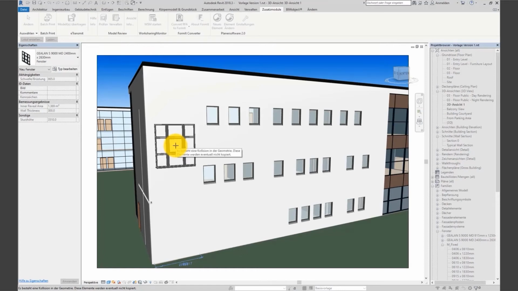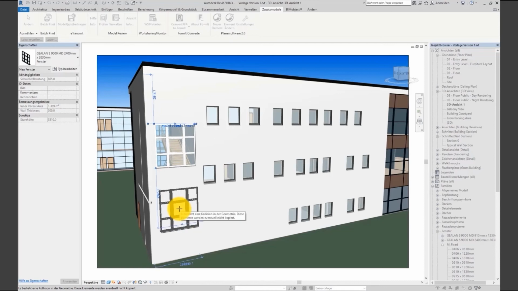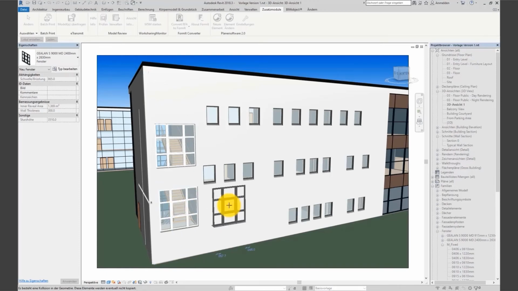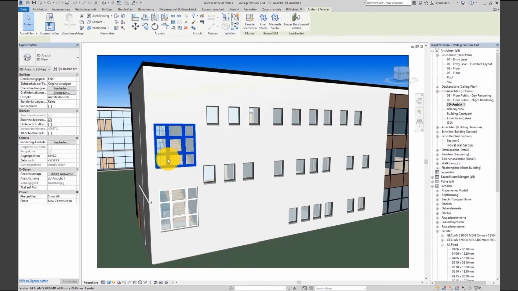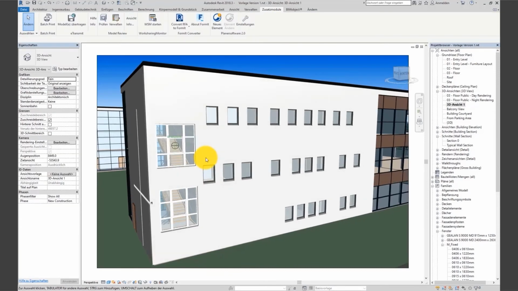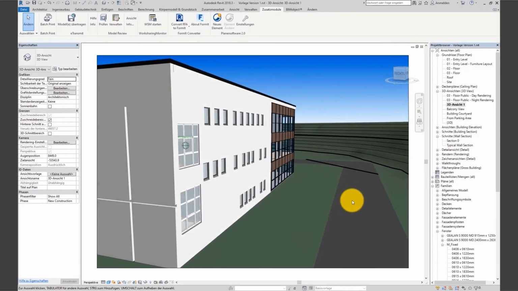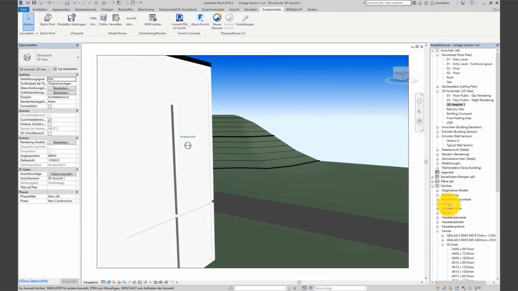The plugin creates the 3D model, and now I can, with a mouse, transfer it to the right position. You usually do it in the blueprint, and for visibility reasons, I have done it in the 3D view because you can see it more easily.